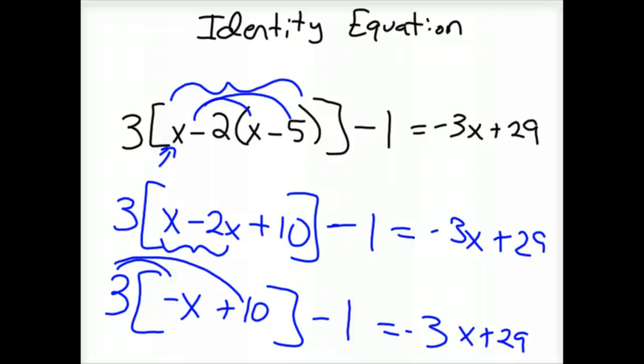But if you went back to this original equation and put in any number, like if we say we put in 5 wherever there's an x, so we put in a 5 here, put in a 5 here, put in a 5 here, you're going to get true on this side and true on this side. So it's going to be the same on both sides. Now I shouldn't say true on both sides. The left side is going to equal the right side. That's probably a better way to say that.